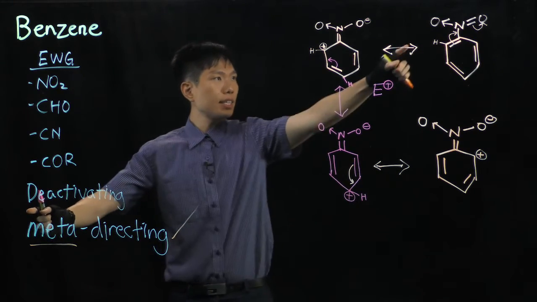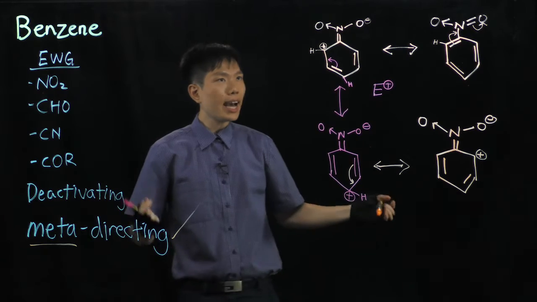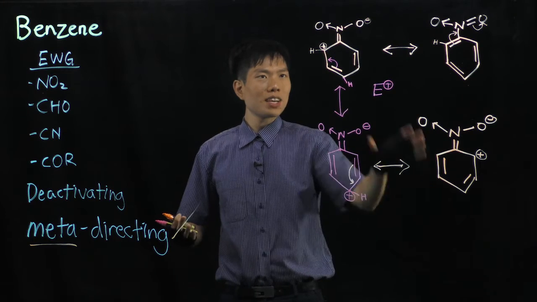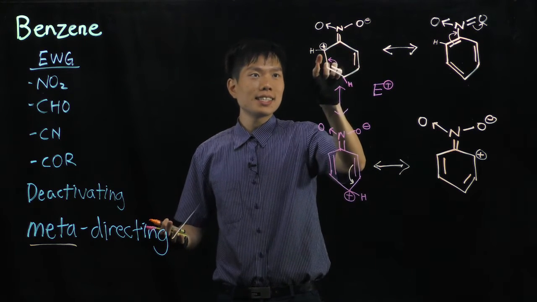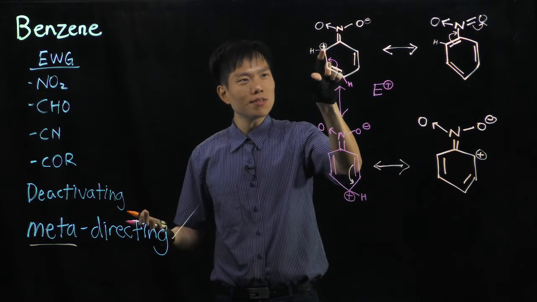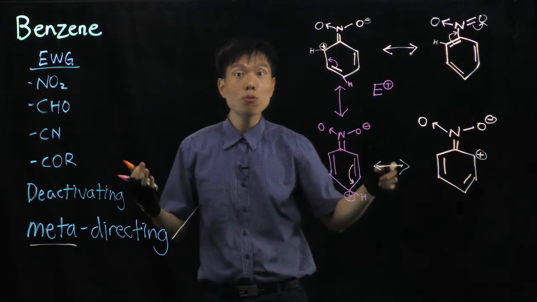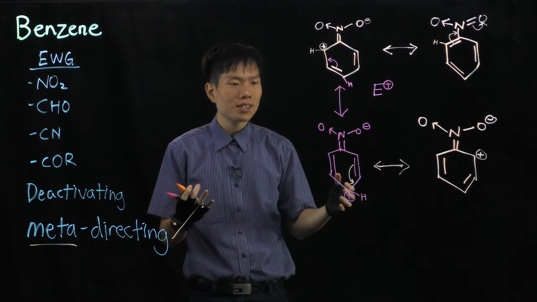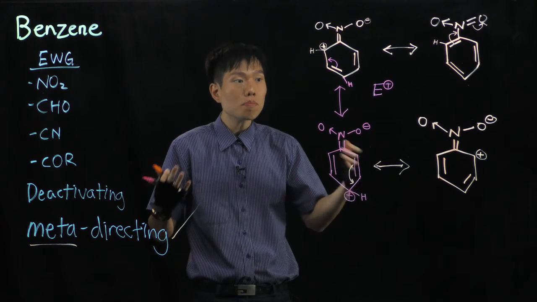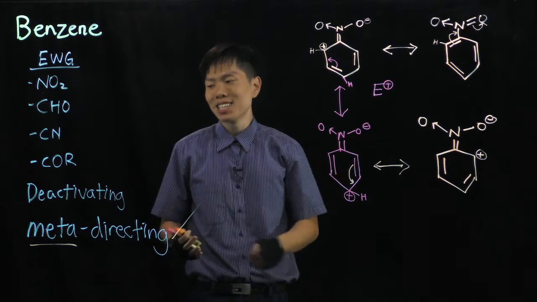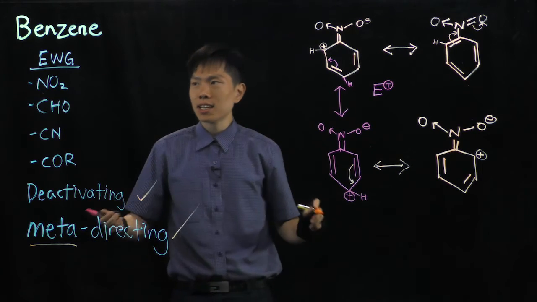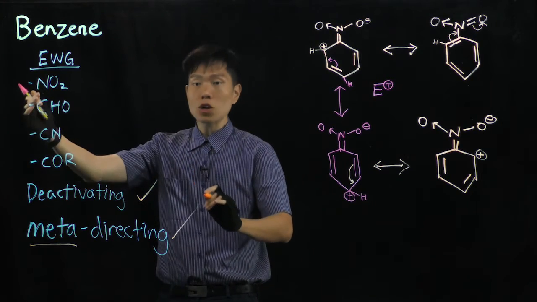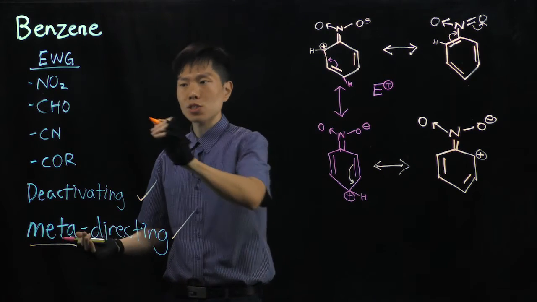So why is it that this group here, like the nitro group, is deactivating? As you see, when I position the NO2 group next to the benzene ring, we see that at some instance, in fact most of the time, inside the ring there is a shortage of electrons. You see that it carries a positive charge, positive, positive. So it pulls electron density away from the ring. And by that, we mean that the ring has less electron density and would not be attacked by an electrophile that easily. So that's why it's deactivating. Now, if you try all these examples here, it works the same way. All these have something in common. They have a polarized pi bond next to the benzene ring.